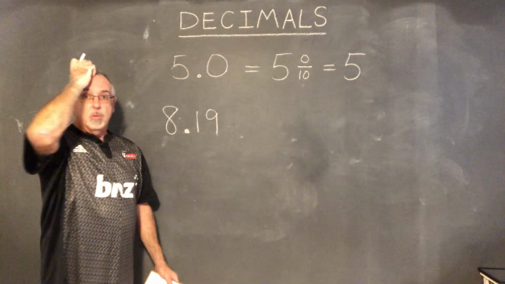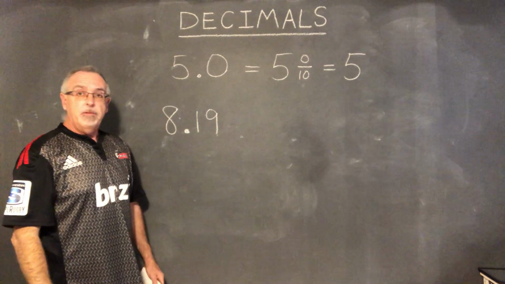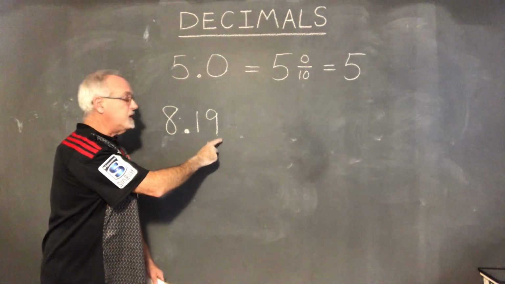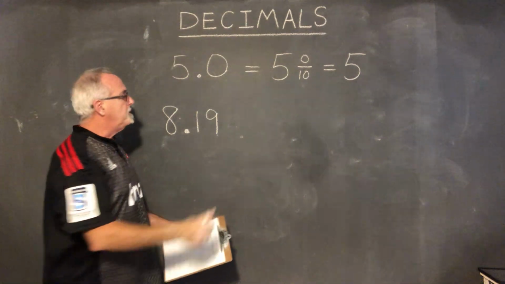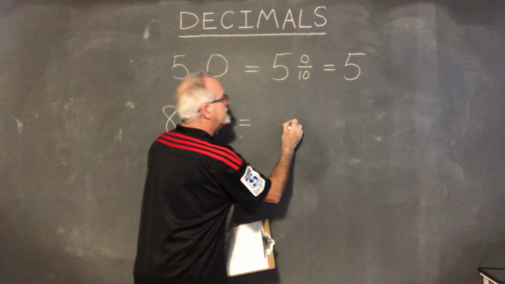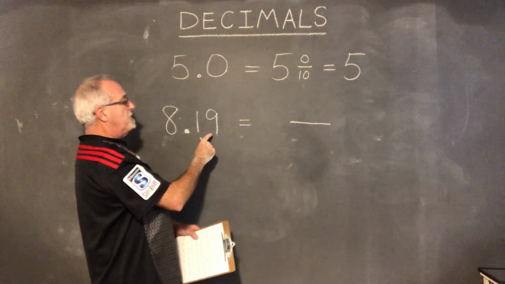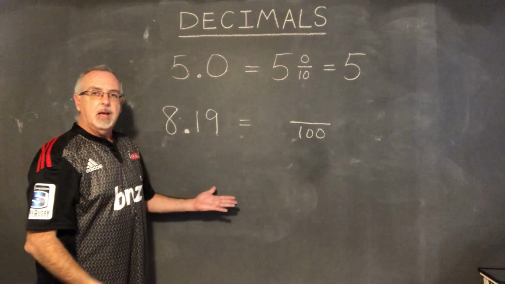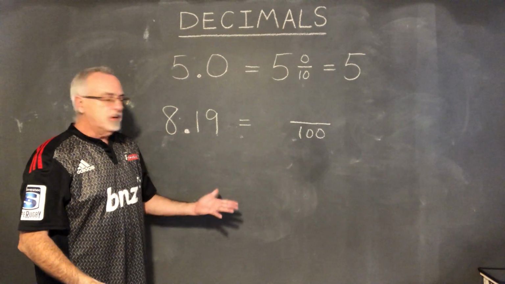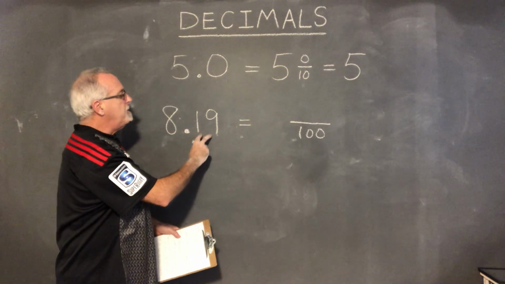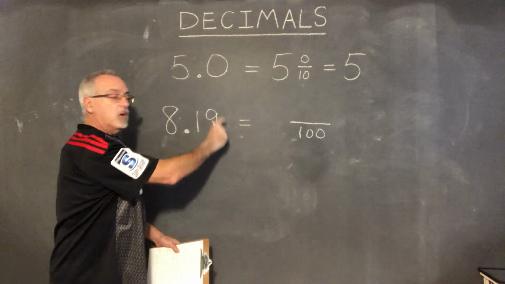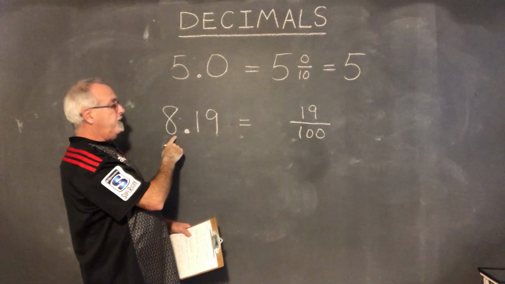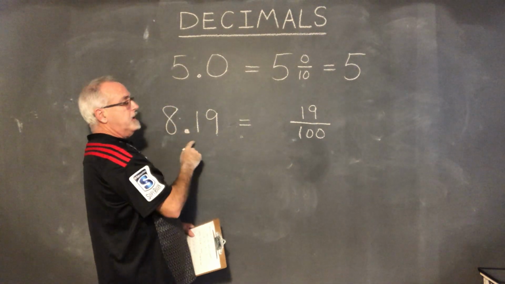8.19. Okay, now what am I going to do? What's different here? I have the 10th position, but I also have the 100th position that's being used, and that's my clue. What I'm going to do is make a fraction where I'm going to use 100 as the denominator. Oh, okay, so that's not really very much extra to do, is it? And what's going to be my numerator? It's going to be all of this. The whole 19 part is going to become my numerator. And then, like before, this is the big number to the left of the decimal.